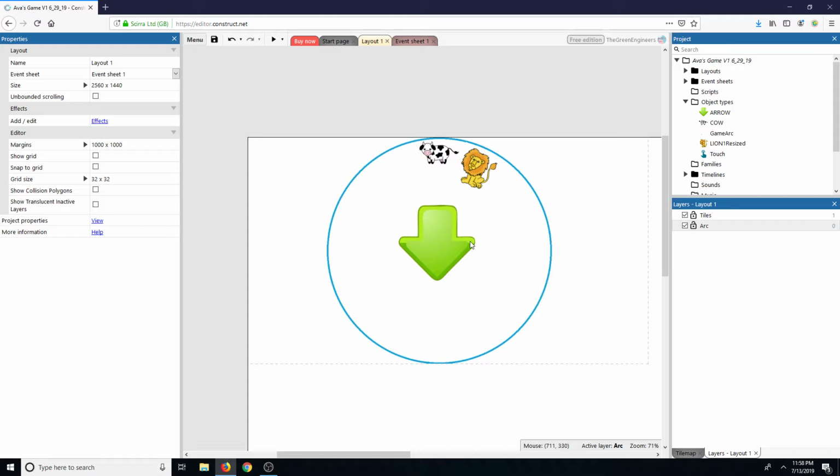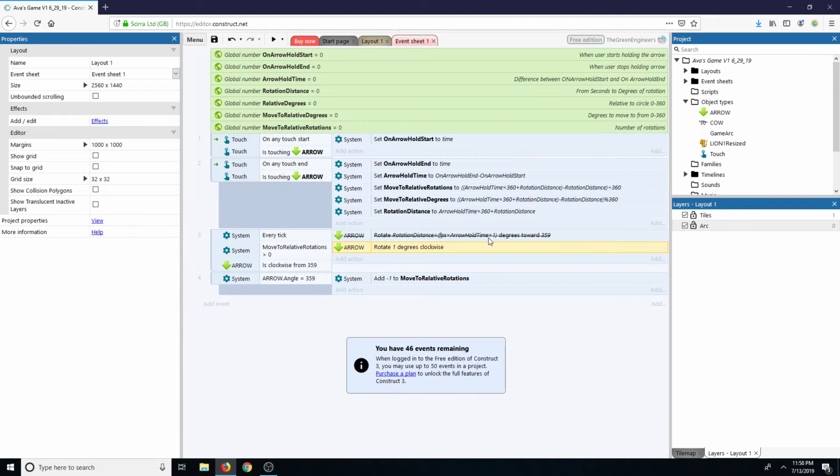You know what I would really like? I think what I'm going to do right now, just to make it easier on myself, is that it's not going to do more than one rotation. And then I'm going to have to figure out how I'm going to do multiple rotations. So let's say you hold 6 seconds. It'll do one complete rotation.